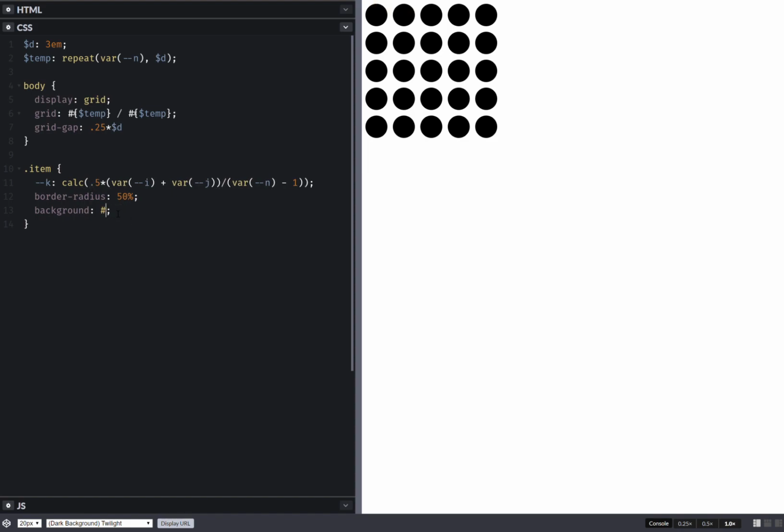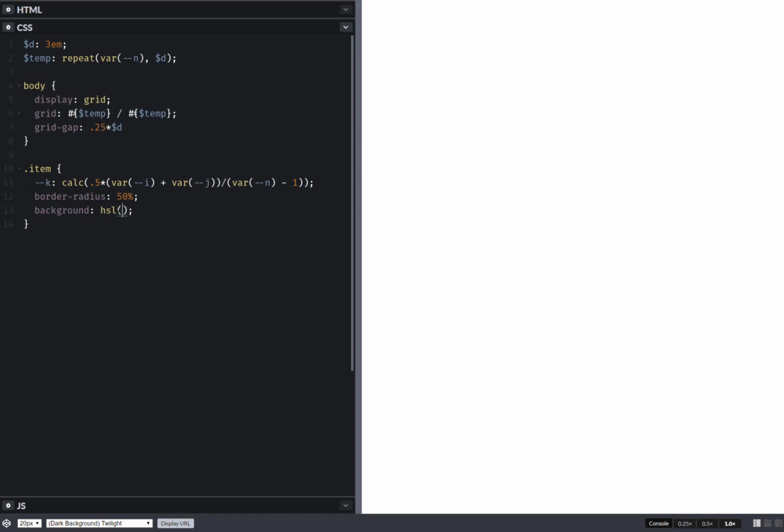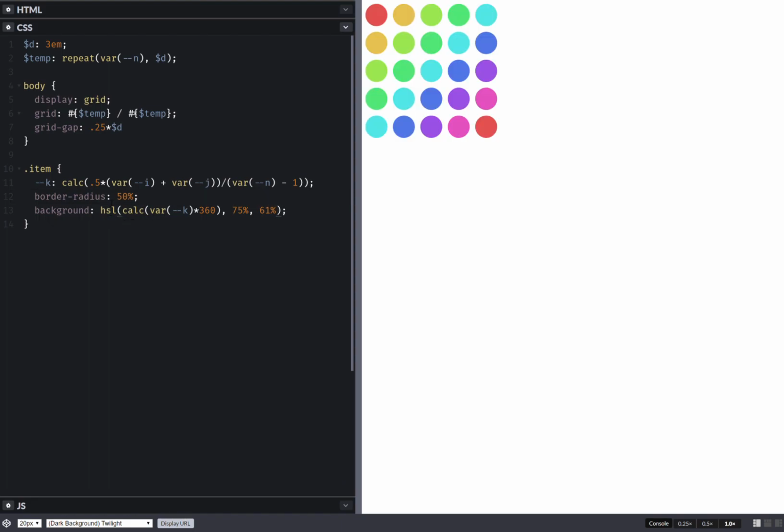Okay, and now let's set this background as an HSL value, and I have a calc, and this is k times 360, and just some random saturation and lightness values, they don't really matter.